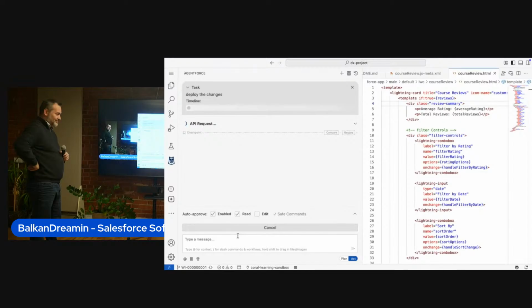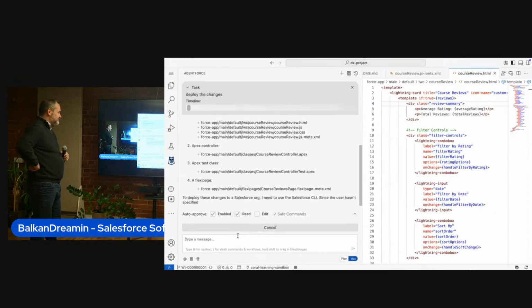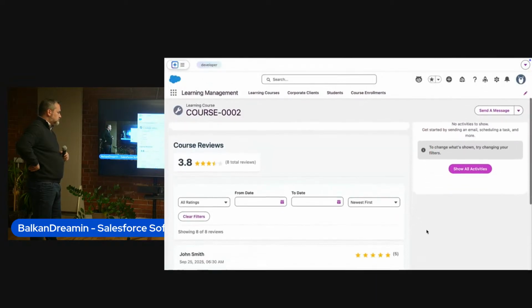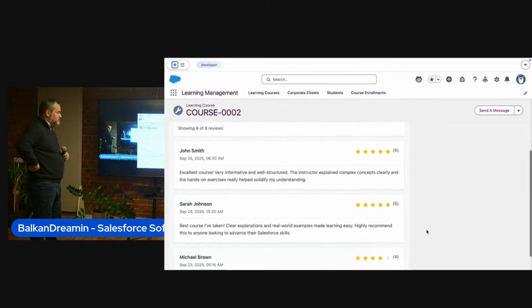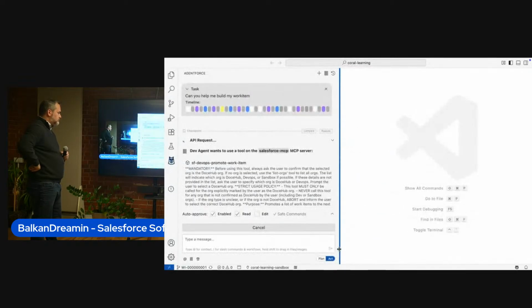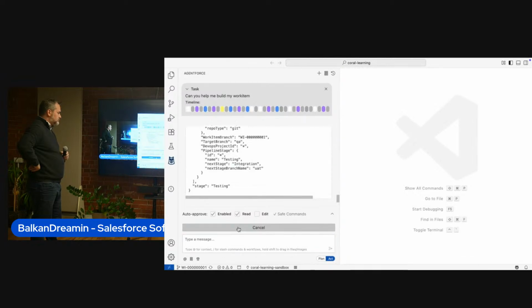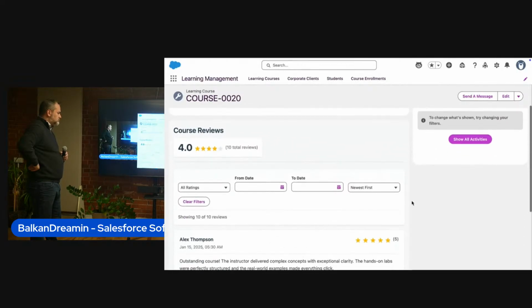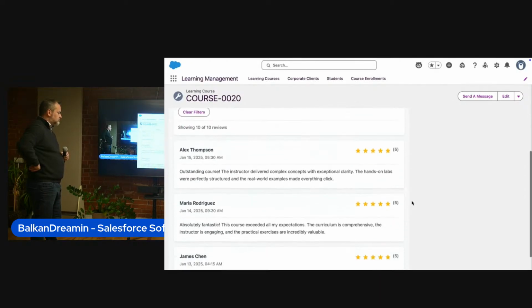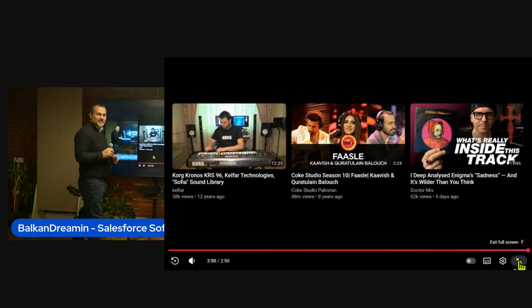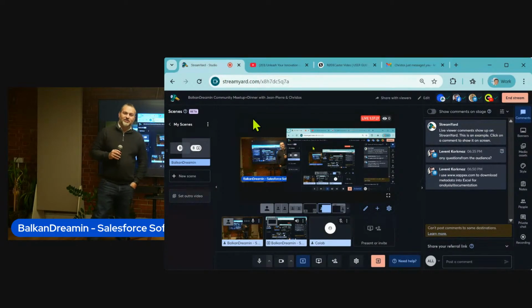Behind the scenes, MCP servers handle the orchestration, so with a single command, the work is deployed directly to the sandbox. And there it is. What began as a simple request is now a fully functional, tested, and secure feature deployed to a test environment and ready for feedback. Once validated, the work is committed for review, and with approval, promoted by Agentforce all the way to production. This is a new way to build, fast, intelligent, and secure by design. The future of development is here. This is Agentforce Vibes.